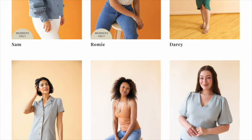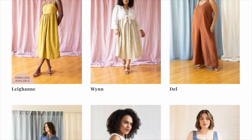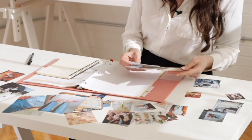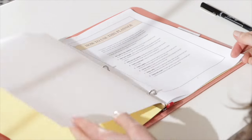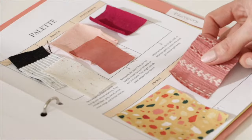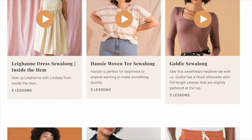When you join Seamwork, you get access to our entire catalog of over 200 modern sewing patterns — from quick and easy tops to wear-anywhere dresses to tailored blazers and pants. We help you design and craft your own wardrobe. Membership also gets you access to Design Your Wardrobe, a popular course that walks you through a process for laying out a seasonal wardrobe that you can sew. Plus membership includes our library of dozens of sew-along classes.